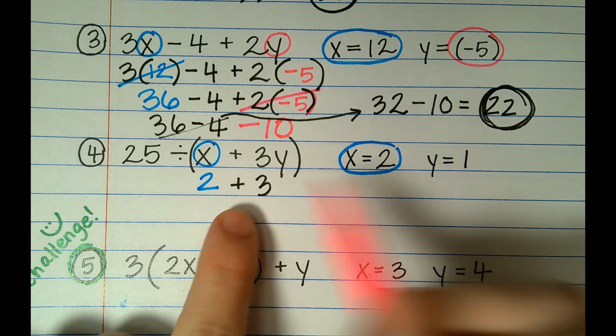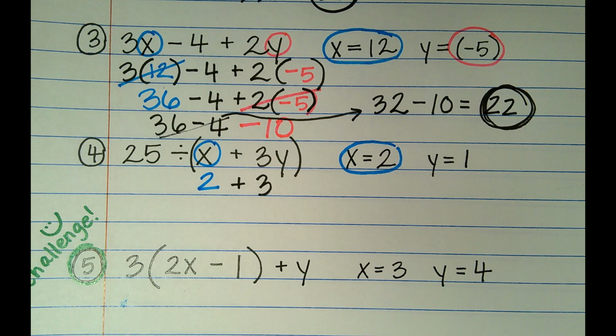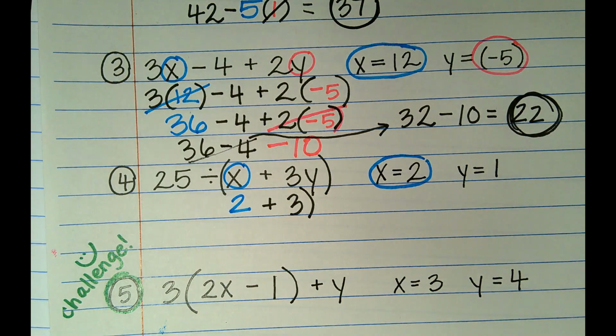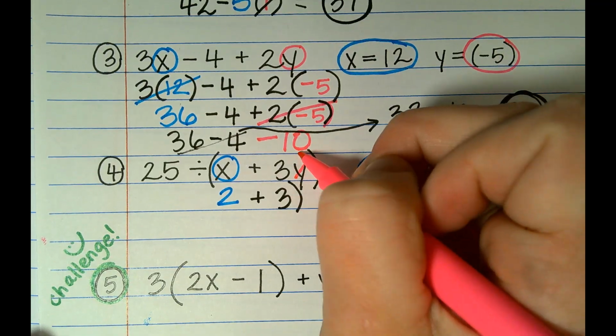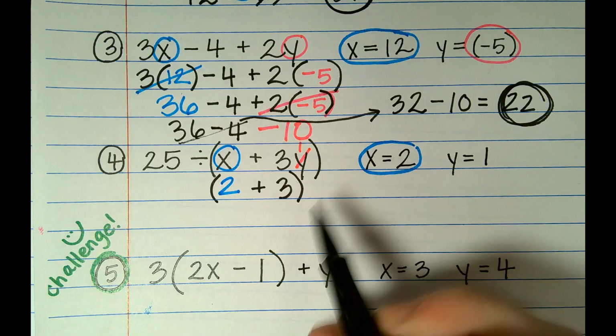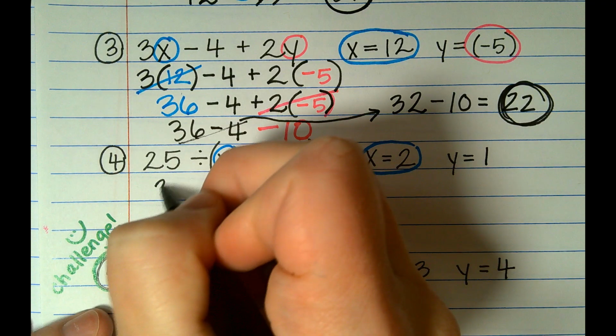If it makes you feel better to write the 1 in and then rewrite it again, you can do that, but it'll just cause you an extra step and make it take longer. So, I'm just going to cross that y off because it was 1. We don't need it. So let's bring down the parentheses. We can't lose that. And then what else do I bring down? 25 divided by.